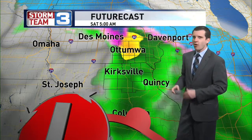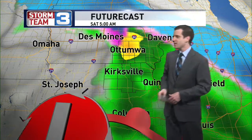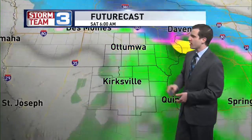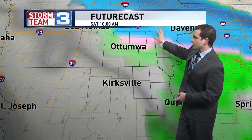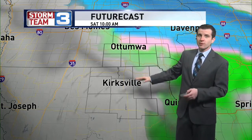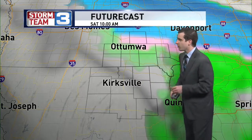Temperature trends right now are running a little bit warmer than what our model is currently picking up. We are expecting to see more rain than any type of winter-like precipitation, but upper portions of the atmosphere will be cool enough for this to be picked up as actual snow or wintry mix. But as it works its way down to the surface, temperatures are going to be warm enough that we'll see an eventual transition back to a liquid rainfall characteristic.